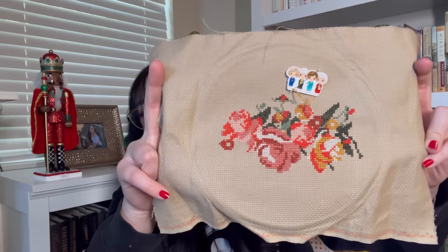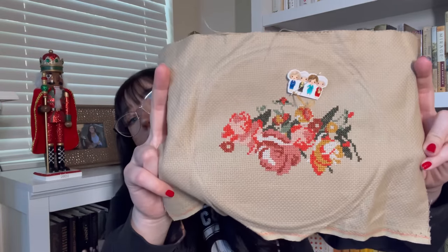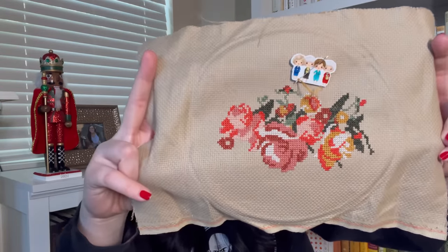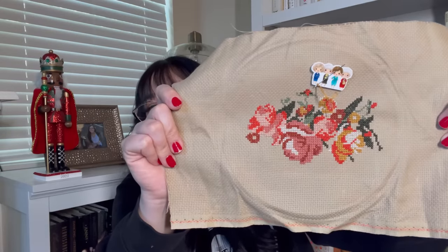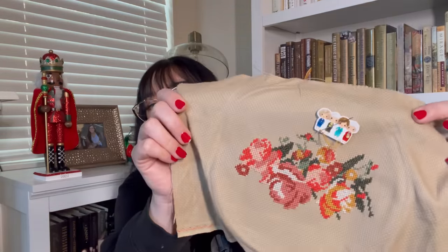But here is the project so far. So as you can see, I am almost done. I only have a little bit of stitching left on this one. And this is a 14 count Aida. I don't know the color because again, it came in the kit. And the only thing I added was a needle minder to hold my needle.